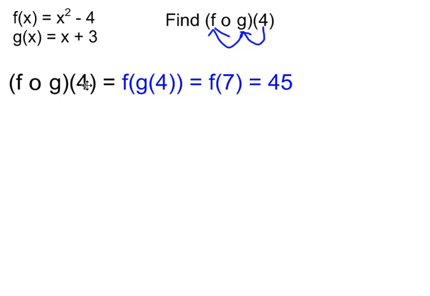If it was x, we would just be plugging in the function, but since it is a number, we can take the number, plug it into the first function, get an answer, take that answer, plug it into the second function, and get our final answer of 44. If you did it backwards, you would not get the same answer.